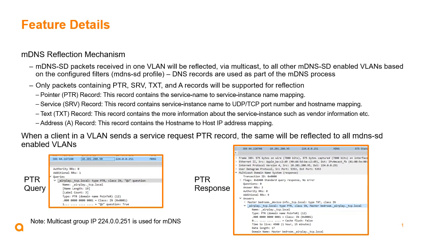which is reserved for mDNS. That's part of the standard, and that IP is used specifically for mDNS. So once the query is sent out, it's responded to by the switch, which has a device ready to go configured for mDNS. And then we can see that the AirPlay TCP local service is being responded to as part of the mDNS packet process.